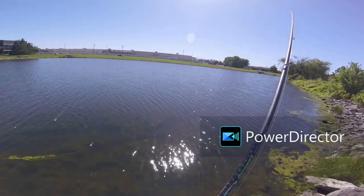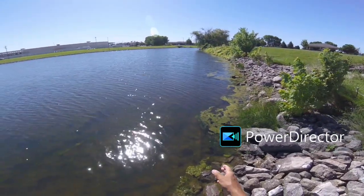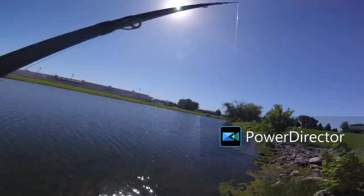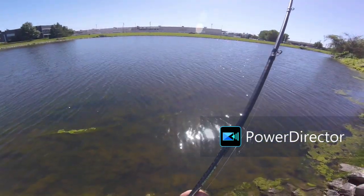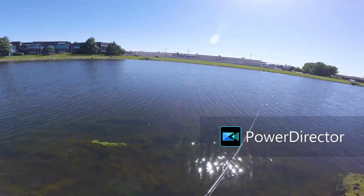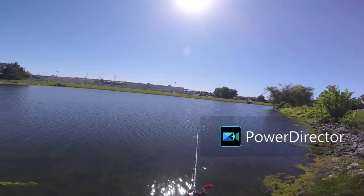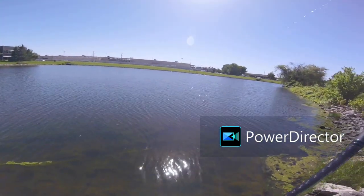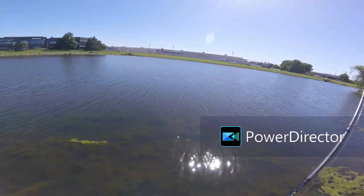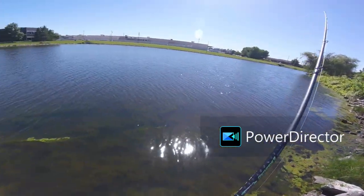I'm going to check real quick here, make sure I got the camera on. I was fishing with my daughter Tuesday, had a daddy-daughter day. Yeah, we're on. And she hooked into a largemouth bass that weighed over 3 pounds. At least 3 pounds. And the reason I'm not telling you exactly how much it weighs is because I tried to help her get it in. And I wasn't any help to her because the fish got off.